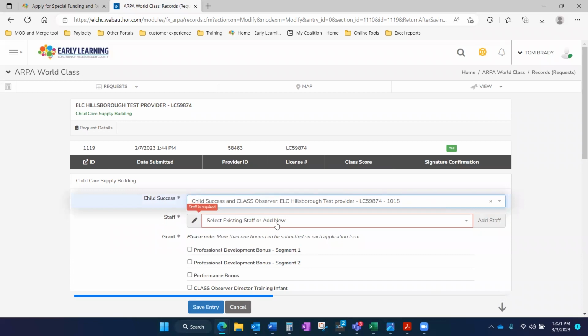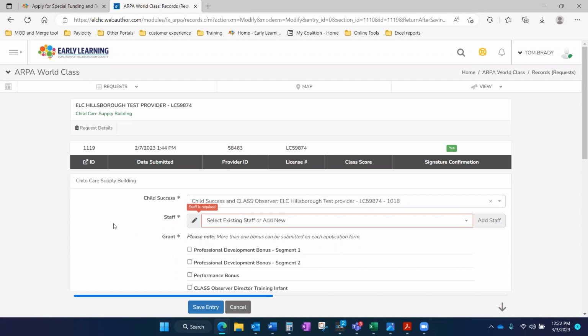The second thing you have to do in this case, this application now it's individual. You're going to have to complete an application for each one of the participants. So in my case, I said that we are 5 total people, 1 director and 4 teachers. So I'm going to have to go back in here and do this same application 5 times, 1 for each of those staff members that completed the training.